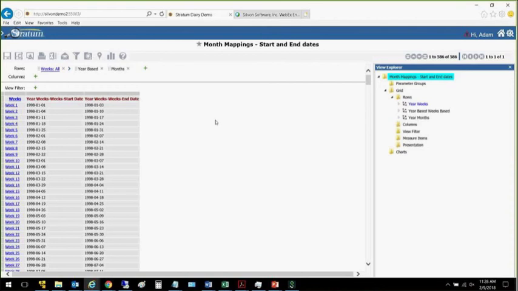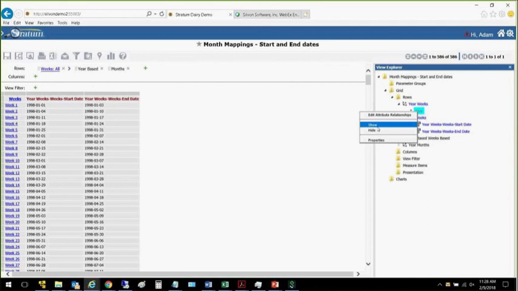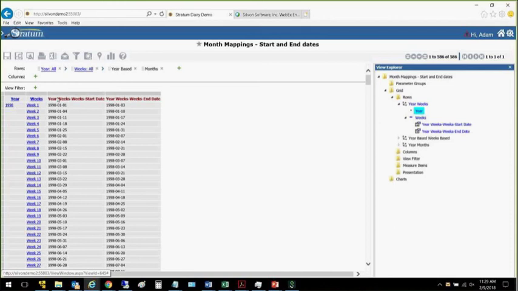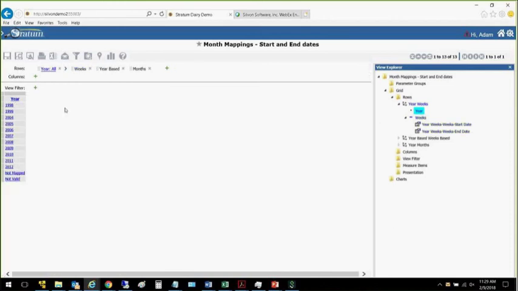So how do I get them in there? Well, if you expand your time dimension here, we can see that year is hidden. Let's actually show that, because we can drill back up to the year. So here's all my years and all my weeks. So again, I can aggregate that. I can roll that back down to the year, and then drill in on any one of my given years to expose the week.